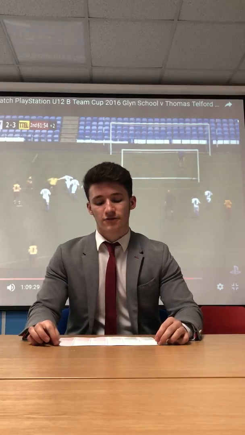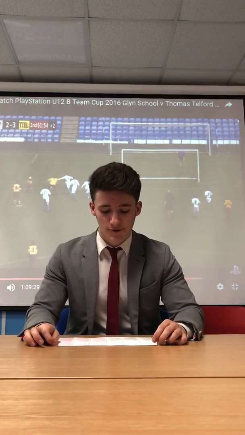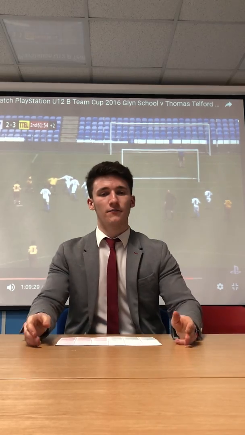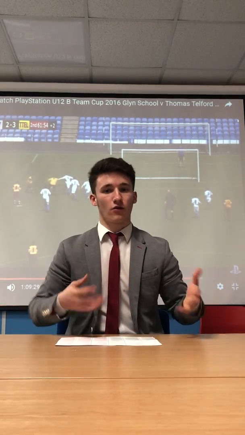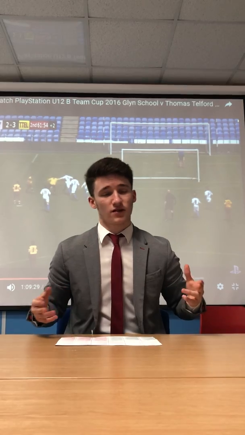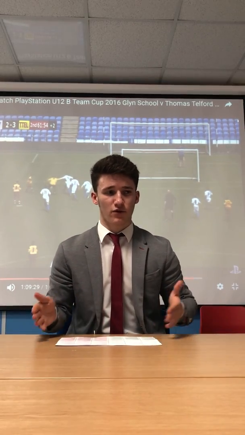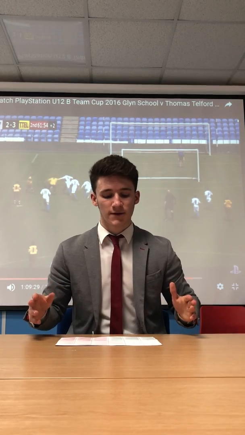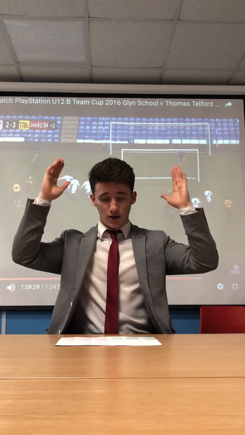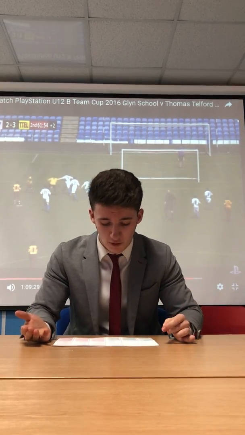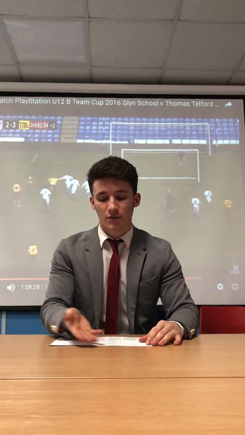The second category of strengths, skills. The first skill I noticed was the player's throw-ins. Although being a centre back, because of his size, he sometimes takes the throw-ins, whereas usually a full-back or left or right mid would take them, but he does it. He has good legal form, both feet on the ground, ball behind the head, and throws it. He can throw the ball quite a long distance as well, which is why he was preferred in some situations to throw the ball.